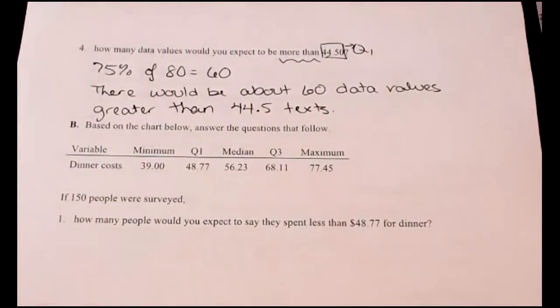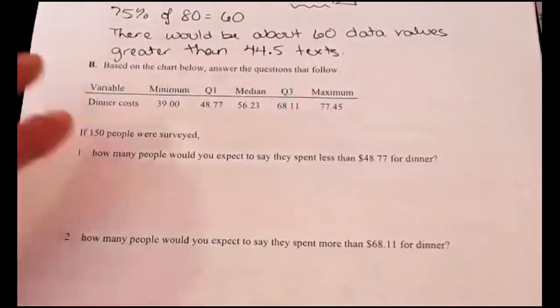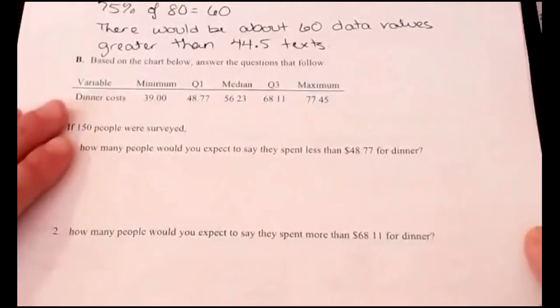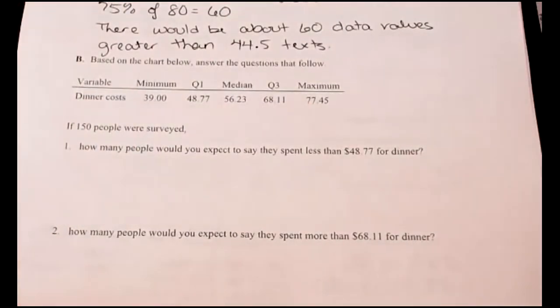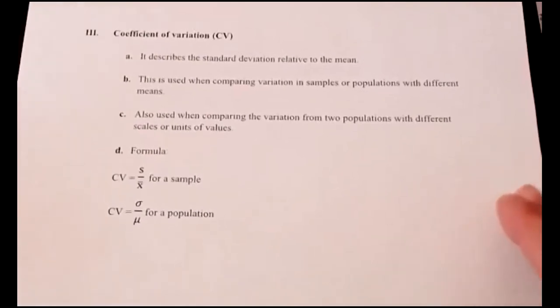Beautiful. Okay, we have about 6 minutes left of class. I believe that you have enough time to answer part B, but just in case, you really could take part B home and we can look at this on Wednesday. What I'd like to do really quickly is just look at the very last page. So I want to finish by looking at the coefficient of variation, just to explain to you what this is.